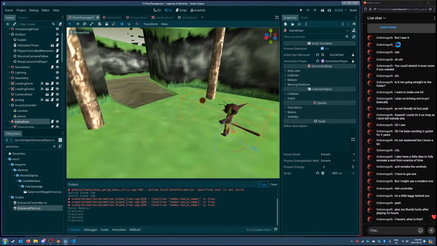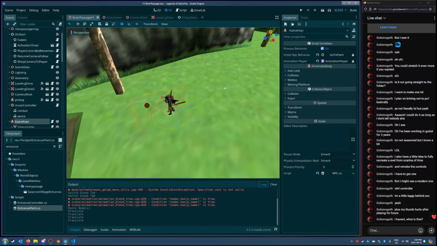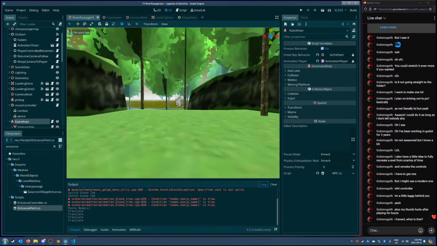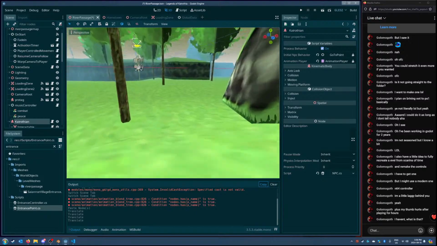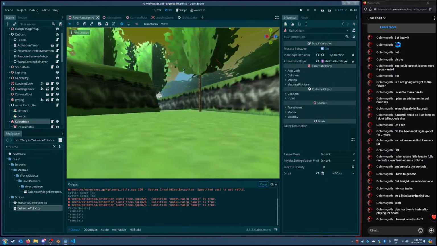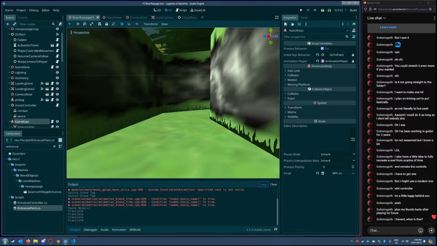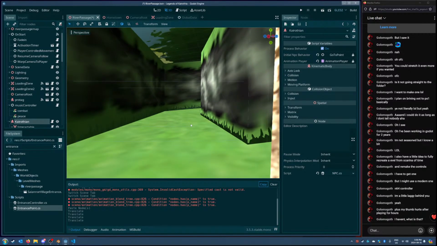So what's gonna happen is the player's gonna spawn over here, and he's gonna follow this guy through here, all the way over here. Then there's gonna be another loading screen, and then the forest level is gonna open up.